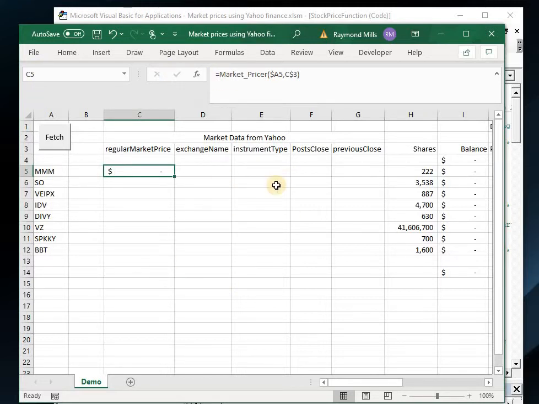And plus, if you were trying to work on the spreadsheet while it's recalculating, it's slowing you down. And you'll see that calculating pop up down here. So let's hit the fetch and see if it goes out and finds our number. Okay, the regular market price is 168.37.